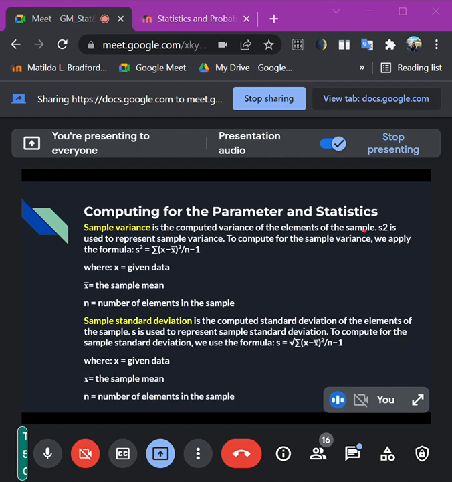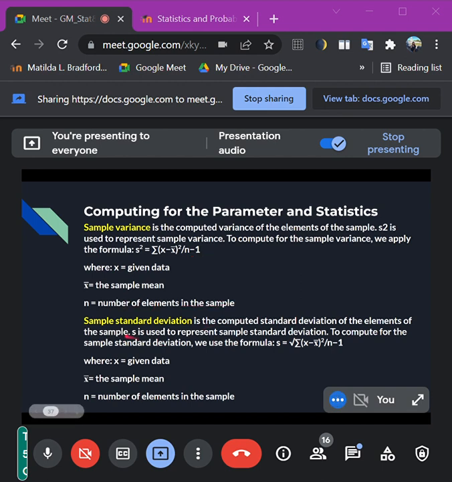And now, for sample variance. So, to compute the variance of the elements, you have there S squared. Okay, S squared is for the sample variance. Diba sa variance ganina, that is sigma squared. Karon is S squared. And then, to compute it, just use this formula. S squared is equal to the summation of your given minus your sample mean raised to 2, over sample size minus 1.